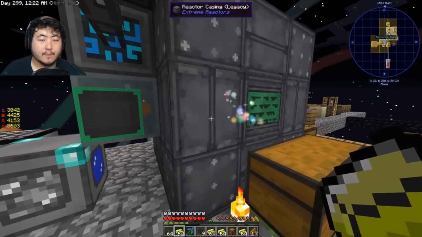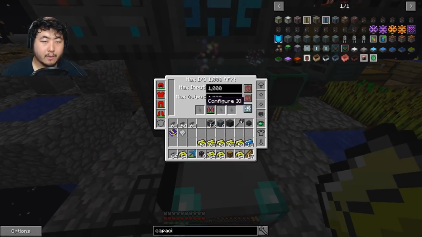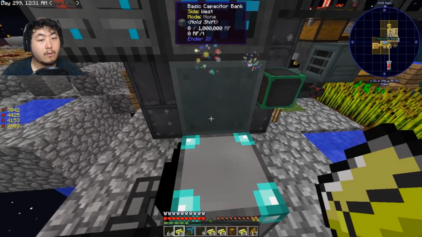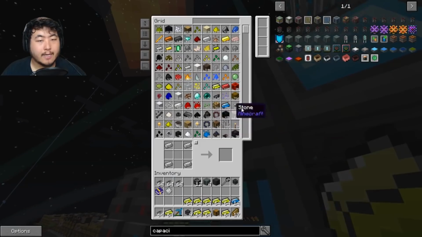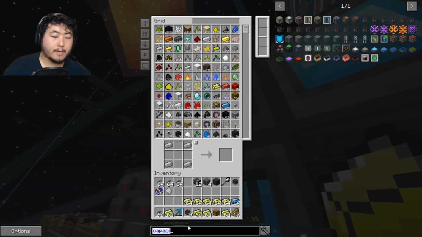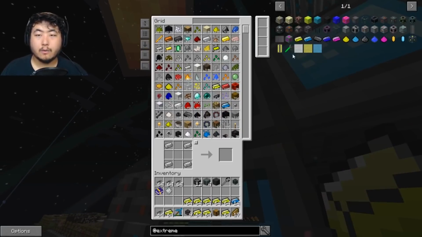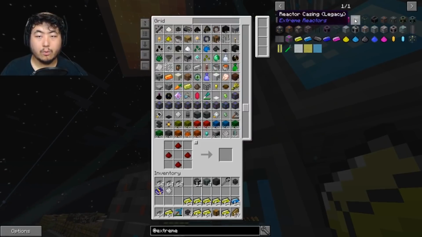Because, okay, so in this situation we have a regular RF port, and the RF port interfaces directly with the capacitor. Oh, maybe it's because I haven't configured it yet. That's a possibility. But just in case, because I'm not entirely sure what the problem will be, let me make one of you.